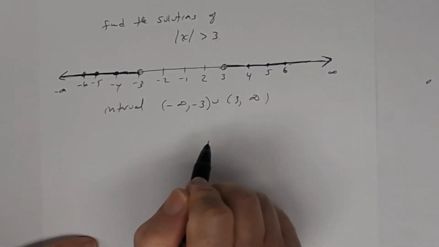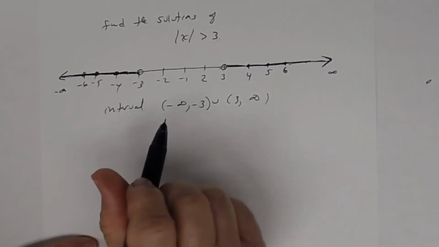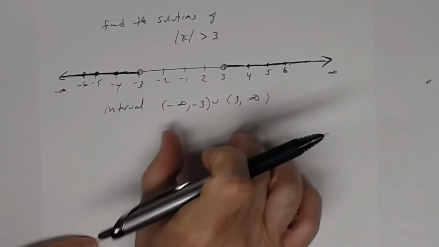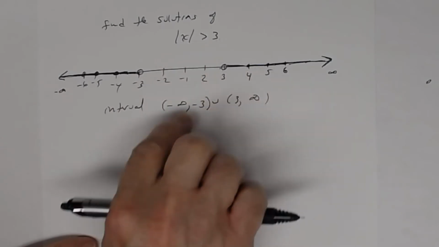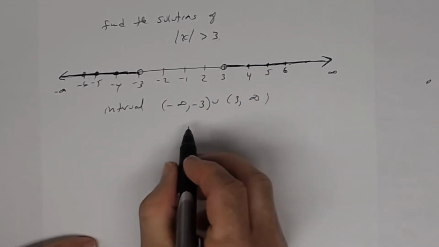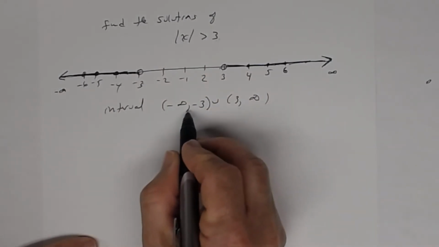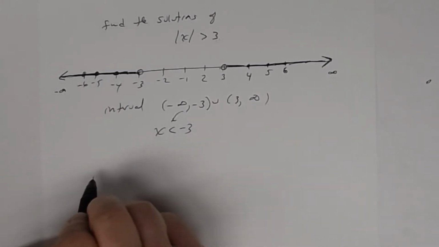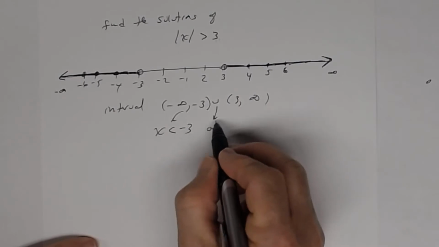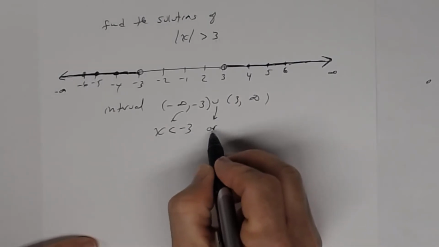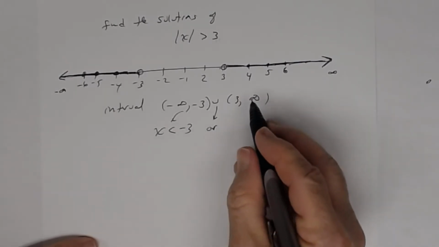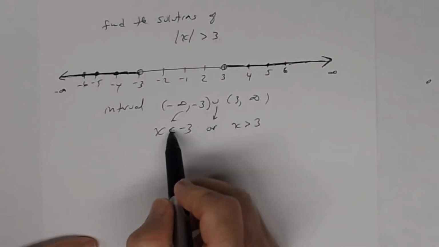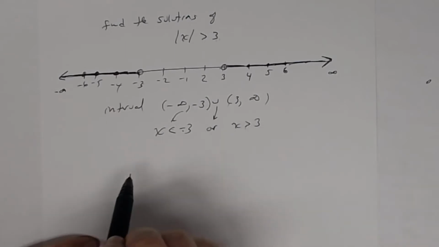But as an inequality, and this is going to be important because that's how you're going to set these things up. You're going to set the greater than absolute values this way. As an inequality, what this means in terms of the variable x means this. Okay, listen carefully. This right here means x is less than negative 3, right? Or, use the word or now, not and, or x is greater than 3. Okay? So x is less than negative 3, x is greater than 3.